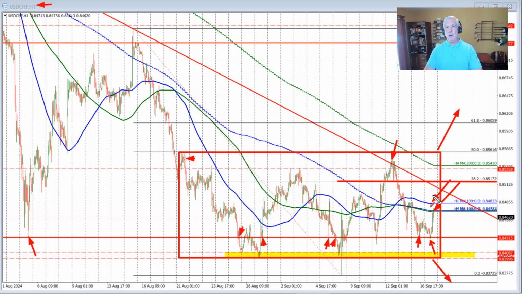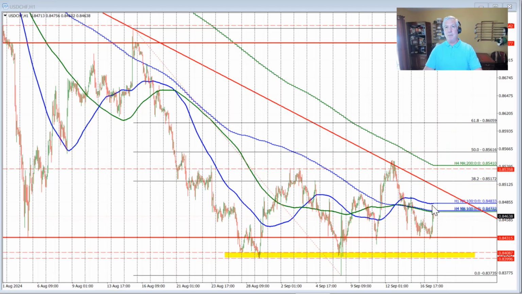Another alternative is to move above this level and try to extend further up toward the 38.2% retracement of this last move to the downside. That's not out of the question either. But what we know is that all these moving averages are going to be the barometer for either bullish above or bearish below. So if you like the selling the dollar alternative, then sell here and hope to force the price to the downside, or if you're buying, more bullish. Watch this trend line, then watch the 38.2% retracement on the top side, but I wouldn't expect any sort of big shakes ahead of the Fed decision tomorrow at 2 p.m.